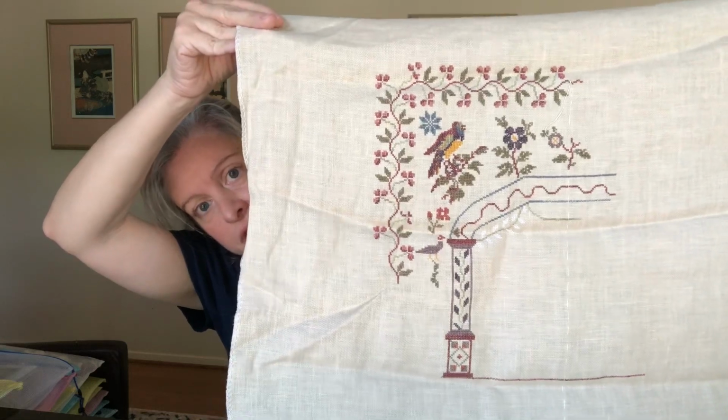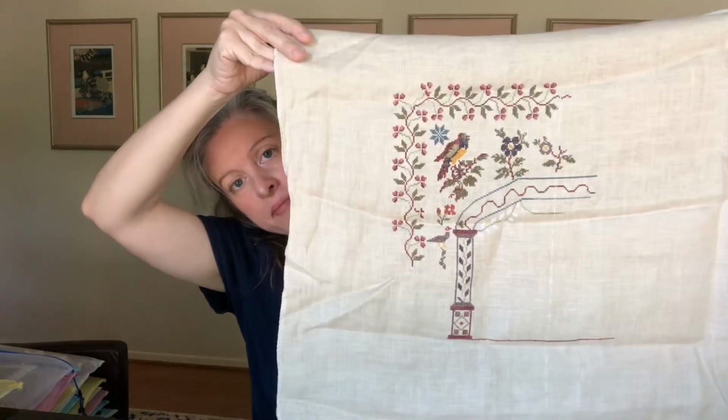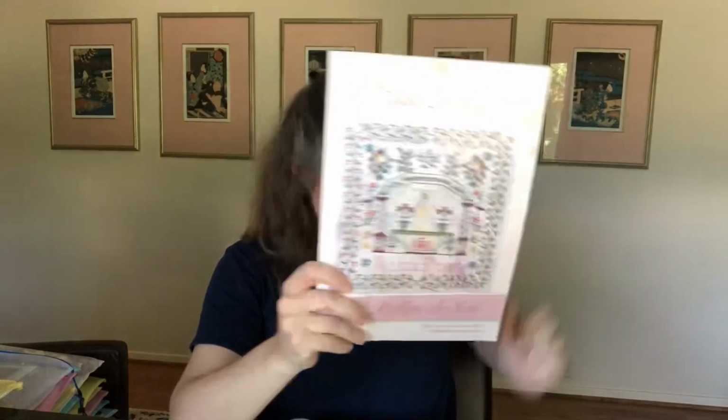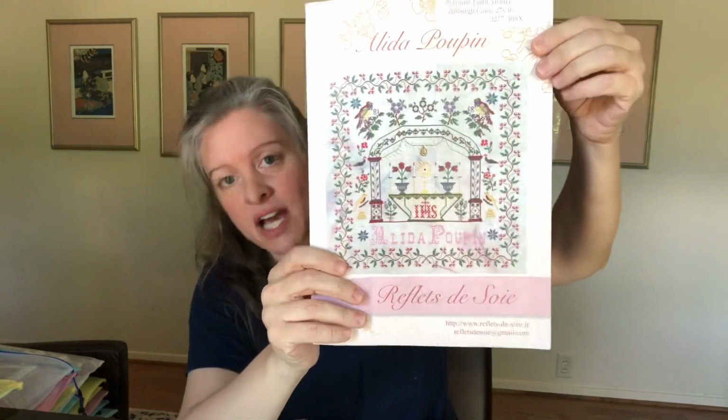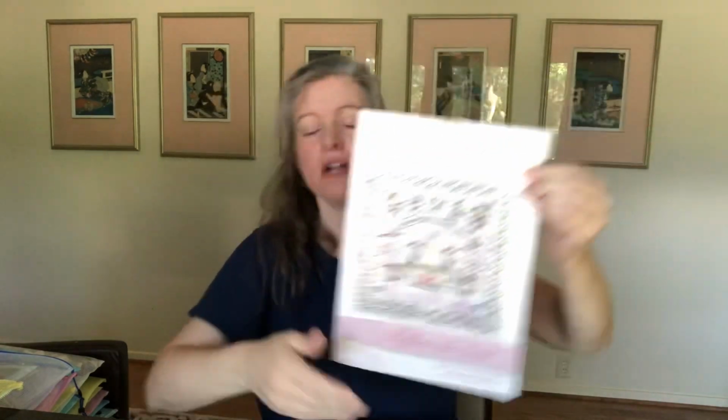I haven't worked on her in a few months, but I'm thinking that maybe when I finish working on my Brigid Power, I might pull her out more often. They both have an altar as kind of the central motif, and I'm wondering if it's just a little much for me to be working on both of them at the same time, that there's something kind of familiar about stitching on them both. And so I think I'm gonna tuck this one away.